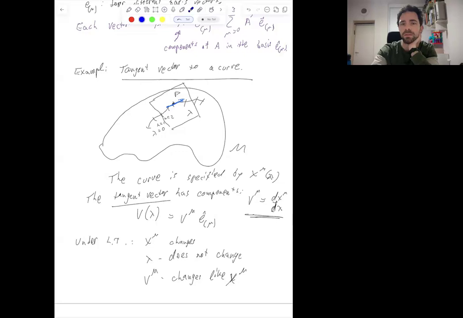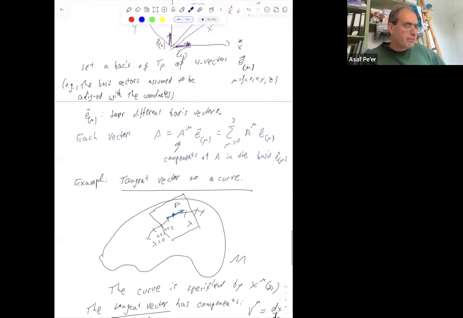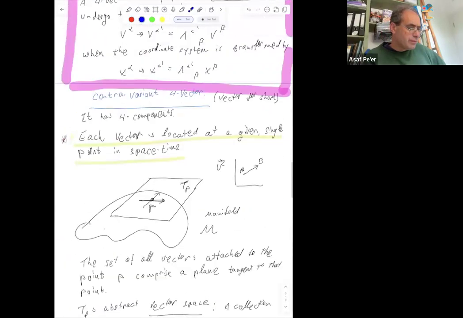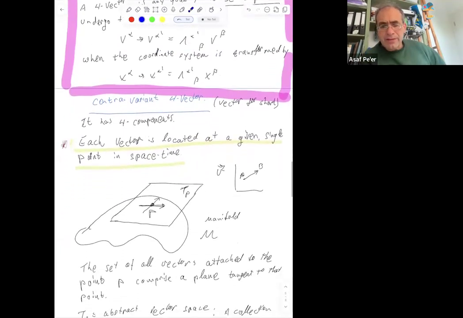Okay. And what I did here, I just proved to you that when I'm making some transformation, the components of V will transform exactly the same way as the components of X, which proves that this is indeed fulfilling the requirement from a vector, as I defined above. Right? When X changes, V changes in exactly the same way. So this is a vector.